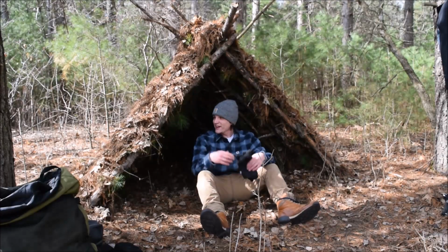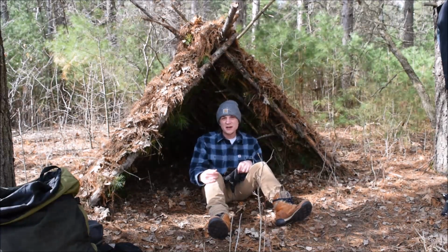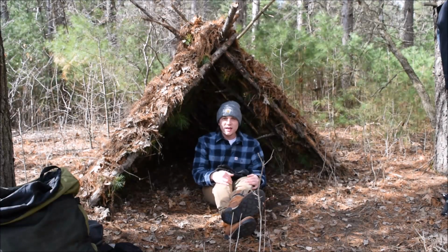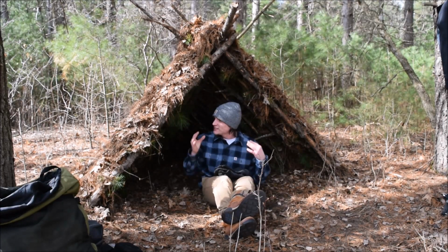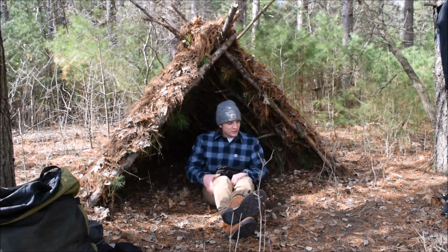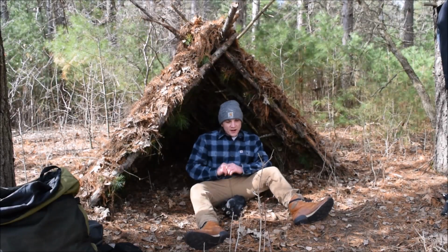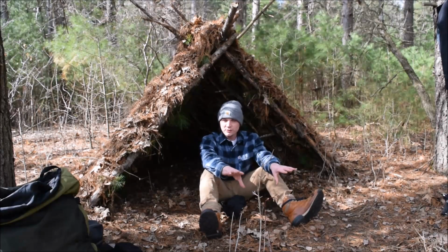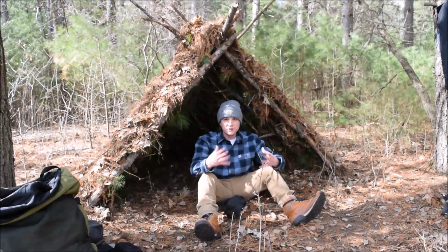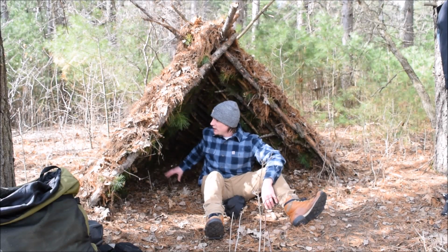Okay, so now that I got this awesome shelter done, I'm gonna get my sleeping system all set up here. Like I said, I'm probably just gonna lay a tarp down in here to make sure I stay dry tonight. This is a great feeling. I'm super happy with it, and I'm glad it turned out. Then I'm gonna put my fire area about a good 2-3 feet away from my shelter, but still close enough where I can feel a little bit of heat, and hopefully it'll trap a little bit in my shelter as well.